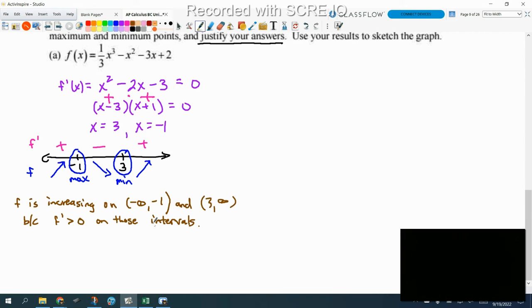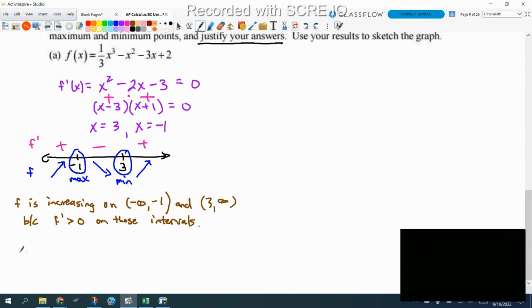Okay, that on those intervals is an important phrase. You could also use the word there, which I'll probably use in the future, but I am going to try to use on those intervals today because it's more specific. Okay, f prime is not greater than 0 everywhere. So if you just stop at f prime is greater than 0, you're kind of implying that f prime is always greater than 0. And that's not true because it's not right in here. So you want to include on those intervals for that reason.